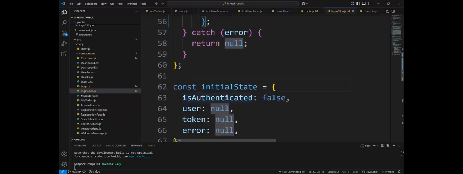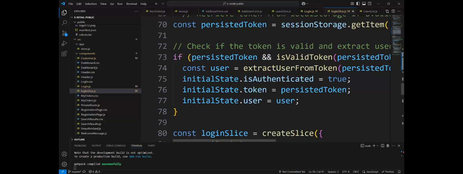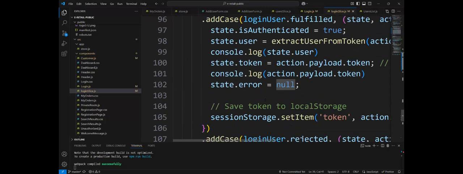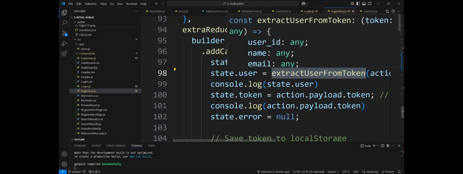And it happened that extract user is created here. Here in fulfilled, here it is. It is payload coming from thunk function.